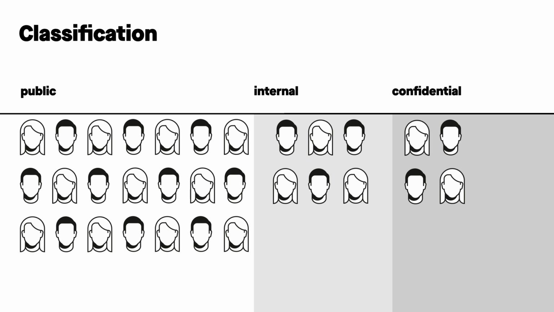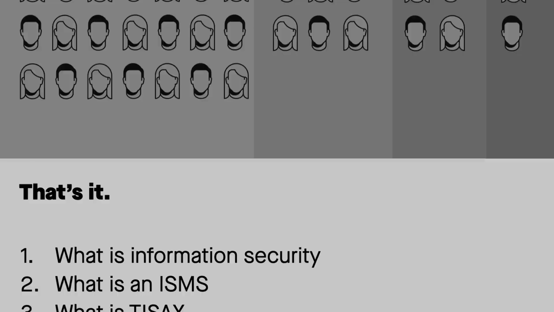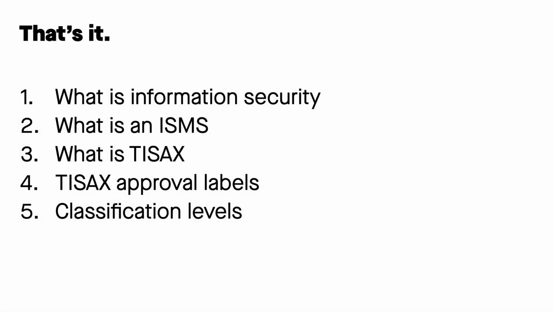There is another level with information classified as secret. It refers to all data whose unauthorized publication, modification, or corruption can lead to devastating damage. The clearly restricted group of persons requires a separate security clearance to gain access to this information. There are also special physical measures, such as a project office, to which only employees with a security clearance have secret access. That's it. You've reached the end of the TISAX training.